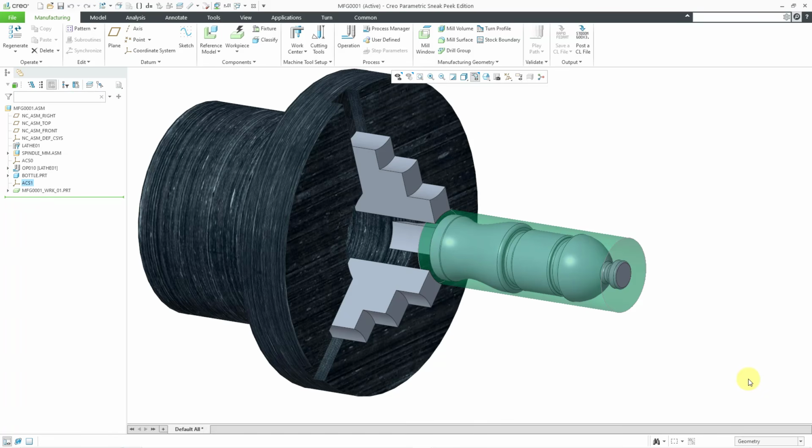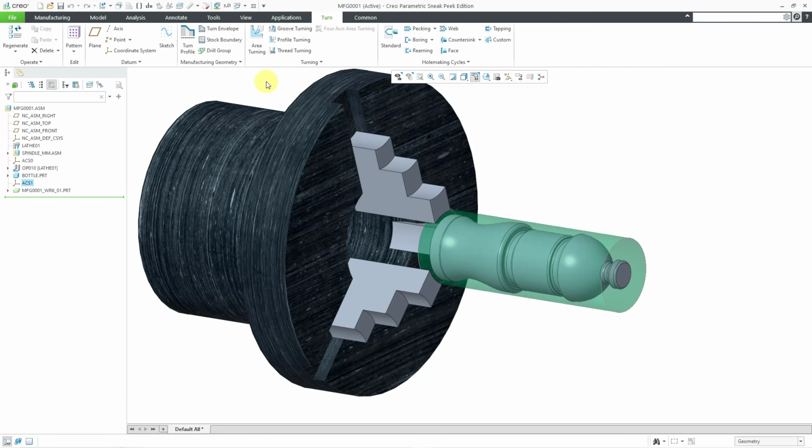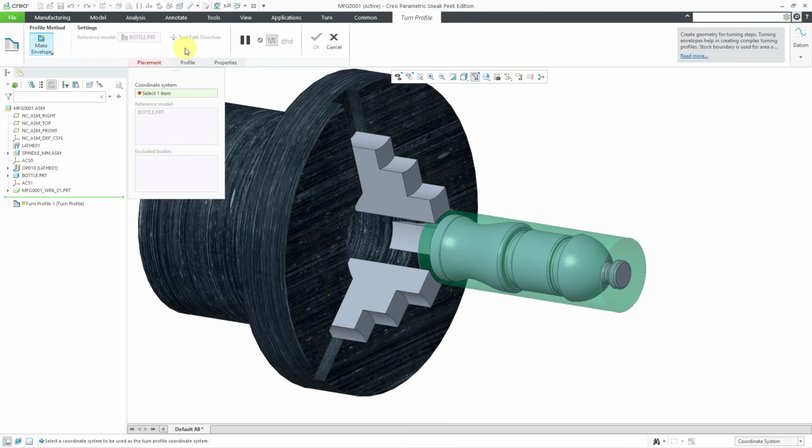And so now that I've set everything up, let me go over to the Turn tab. Beware that the Turn tab was not available until I created my work center, and that way this one came up. I can create some reference geometry to define where I want my toolpath to go. And so for doing that, I will click on the Turn Profile command.